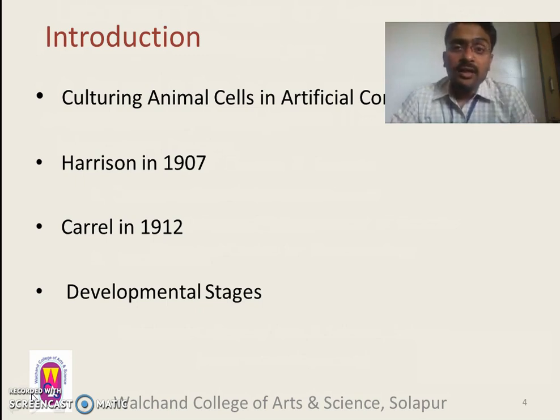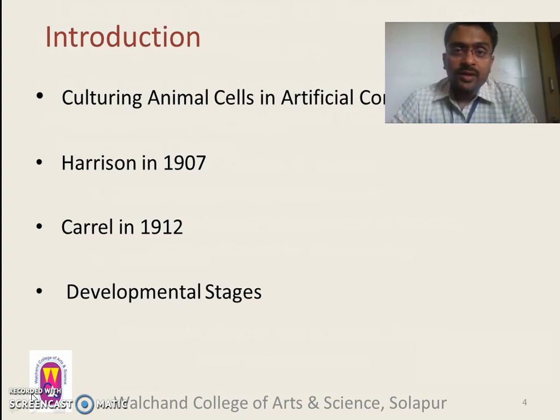Later on, till 1950, animal cells were used. From 1952, human cells can be grown in artificial condition. In the 1980s, DNA transfer techniques were developed, and these are also used to transfer a foreign gene into animal cells. These animal cells are later grown in artificial condition, so that we are able to know by using animal tissue culture whether the specific character has been introduced into that particular cell or not.